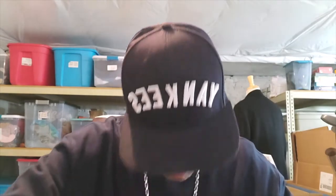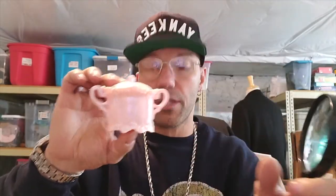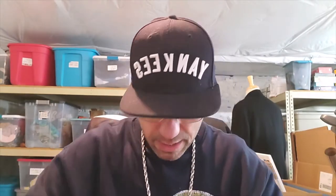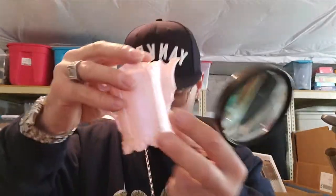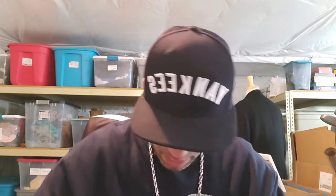All right, I'm going to do the research on this. There's probably a lid to that. There's the lid. That lid goes there. There's little forks and knives. It's just a really cool set. There's the big teapot. There's the lid for it. So I was looking these sets up, and some of them were surprising me with their value. So I just grabbed all the pieces, and I'll go from there.